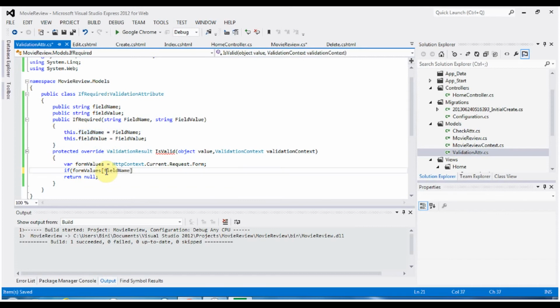So form values of field name equal to this field value, where we want to check that Language is the field name, which comes from that text.